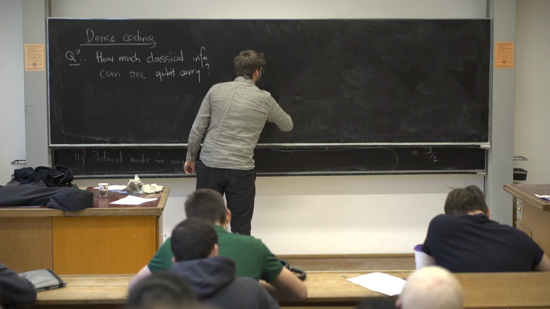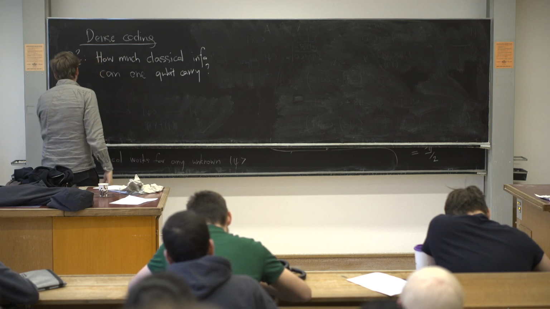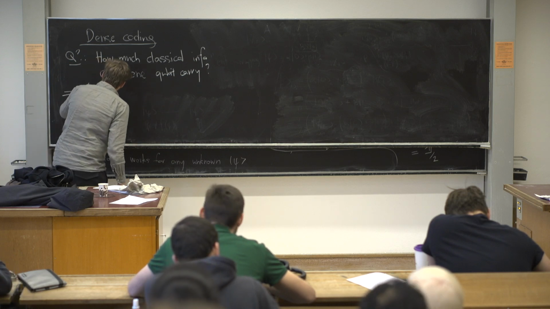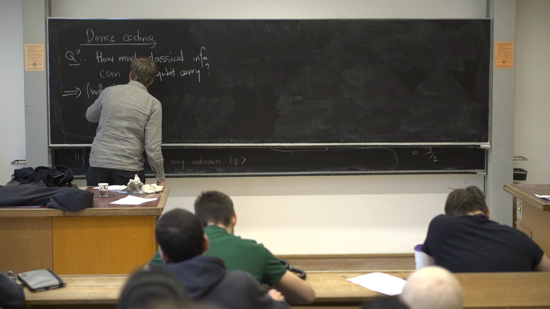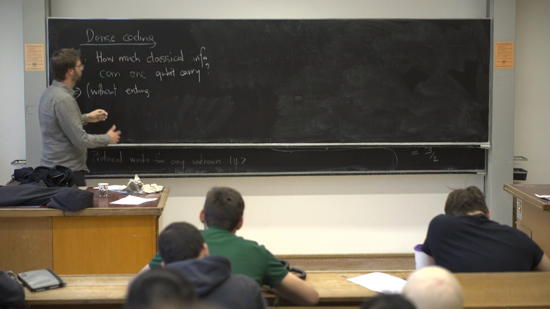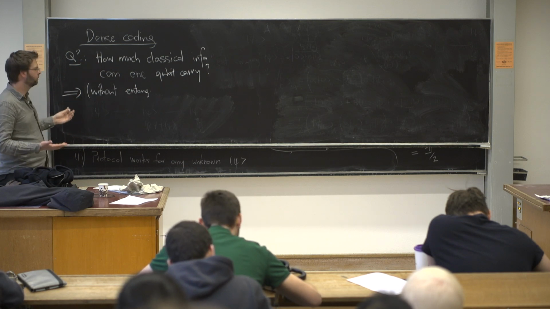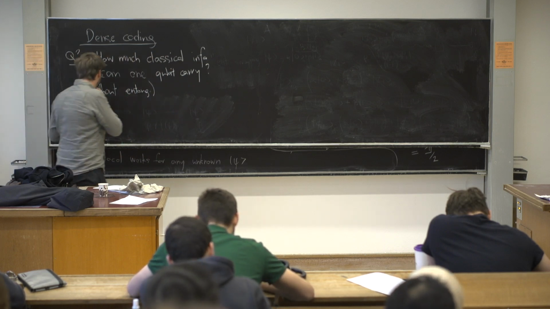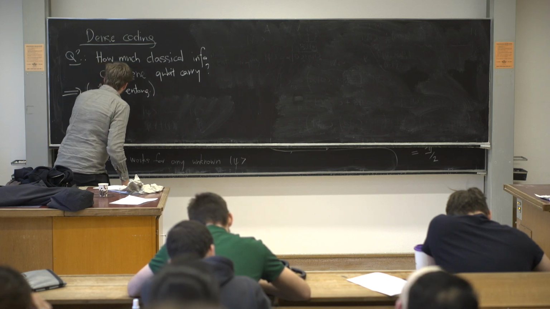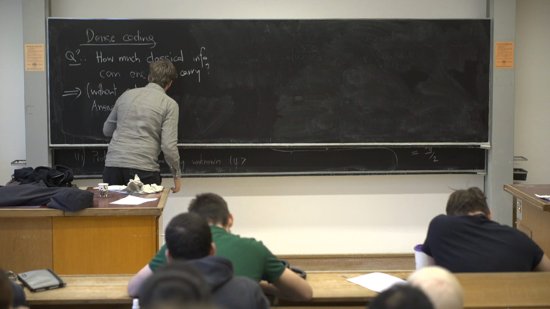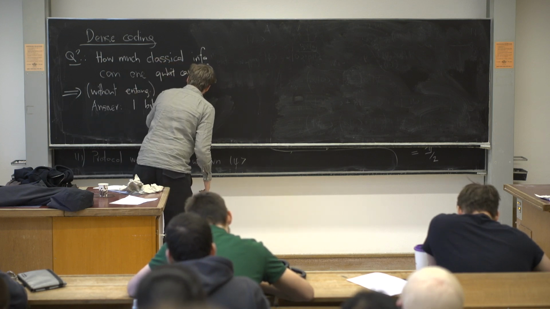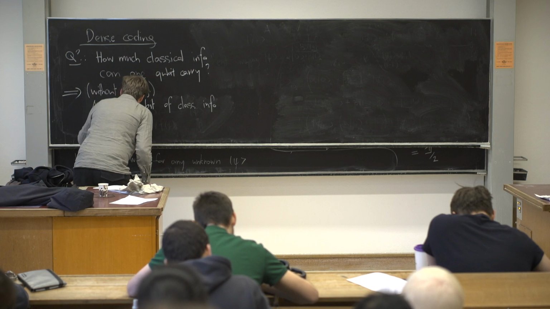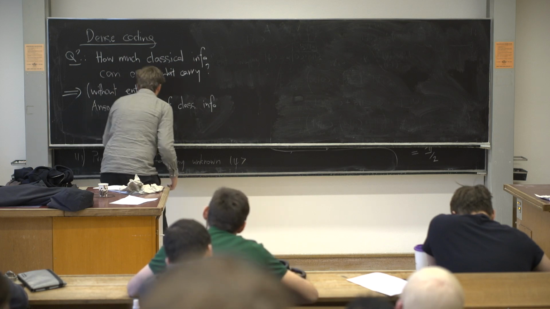Now, again, entanglement will be useful in this. Now, in fact, there are two answers to this question. The first is the answer in the case where you have no entanglement, right? So without entanglement. So you see, you try to send classical information from A to B, and here we say A and B do not share initial entanglement, right? So without entanglement, the answer is 1 bit. So 1 bit of classical information. So this is something that is known as Holevo's theorem or Holevo's bound.